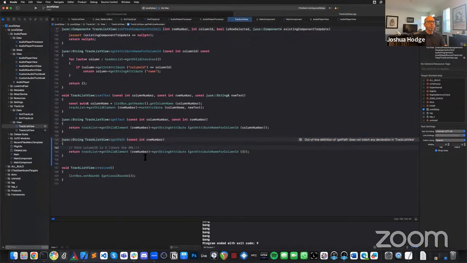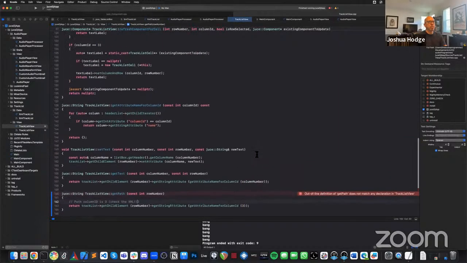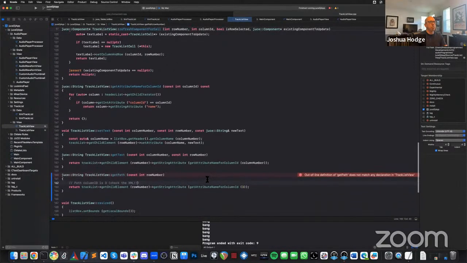What I would like is something more like get string attribute, get attribute for column name. Column, get string attribute. Oh, I can do that.